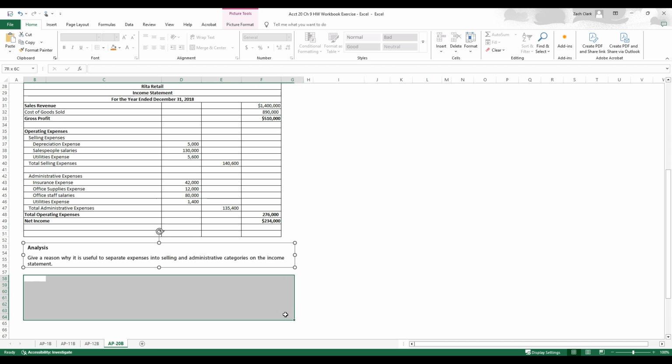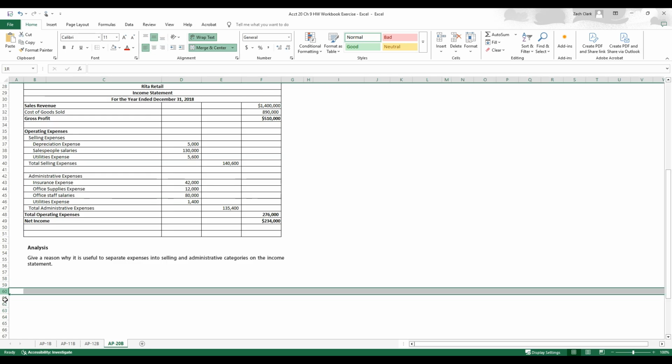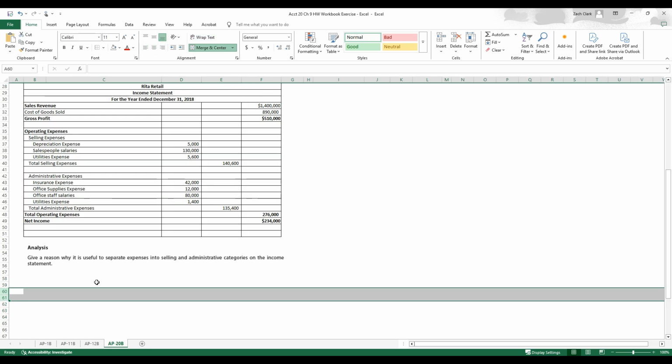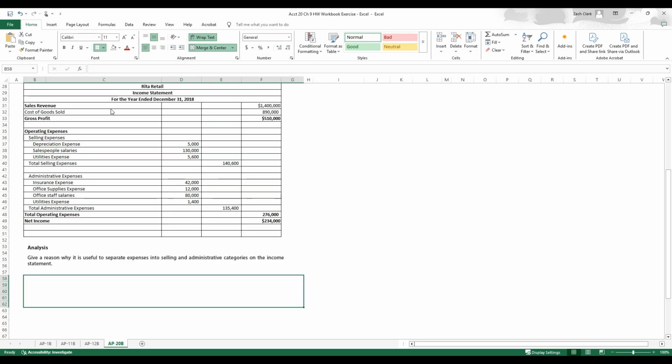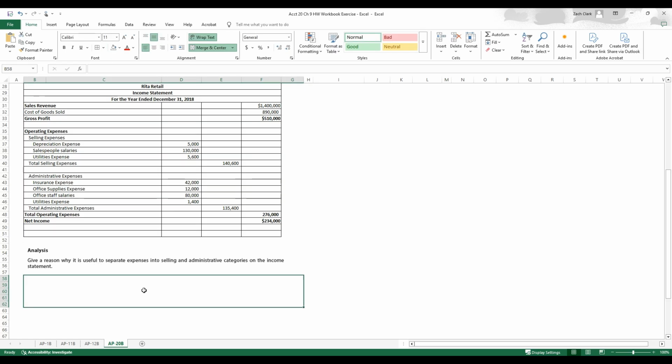And I'll make a little answer spot here. Maybe it doesn't need to be that big. Let's delete that down a little bit. Okay, so: give a reason why it is useful to separate expenses into selling and administrative categories.